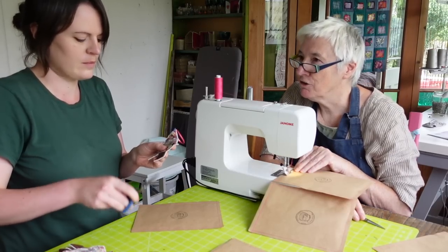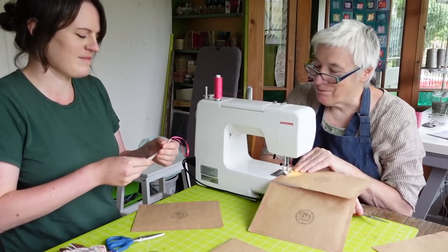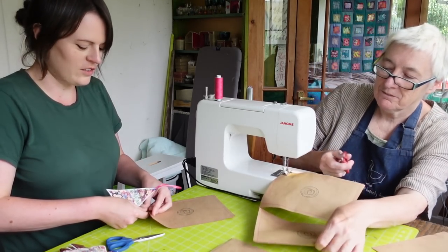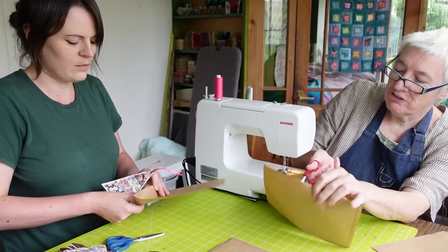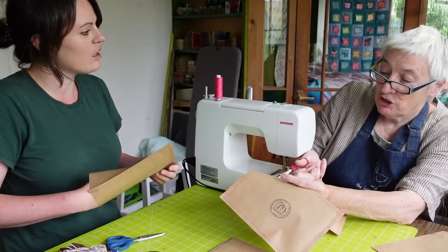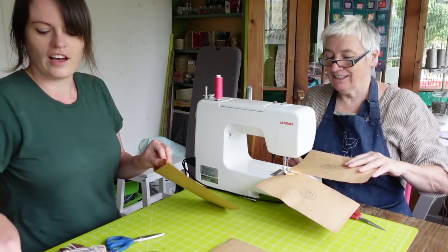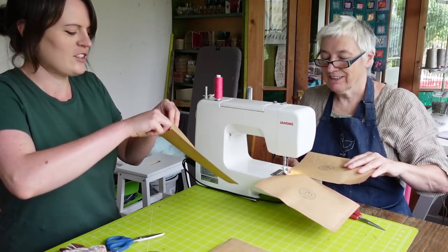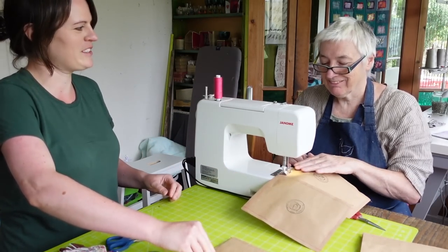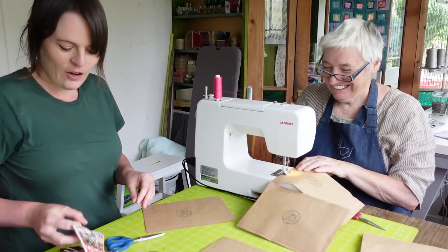That's another thing, a good audio book in your ears. Hundreds of these little bags to make. What are you listening to? I've just listened my way through the entire Harry Potter series, read by Stephen Fry. You finished? No. I'm on the Deathly Hallows. I was going to say, last time I spoke to you, we were on the Half-Blood Prince. I'm on the Deathly Hallows just now. Yeah, I'm on Half-Blood Prince now. Are you catching up with me? Yeah. And then we're going to start again.